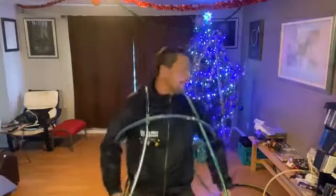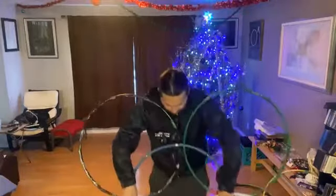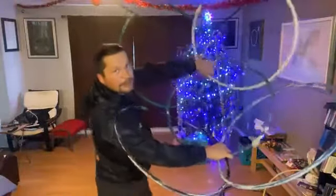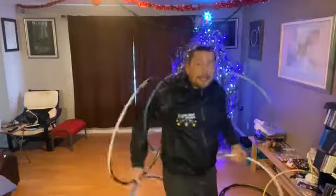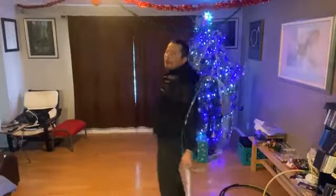About this move is that you can actually convert it over into another move, which is a flower. It's common hoop dance moves, common hoop knowledge. So there's that move, represents what the flower is. And you can flip it back and make it into a butterfly. Flap your butterfly wings.